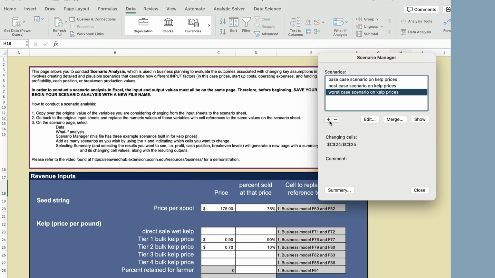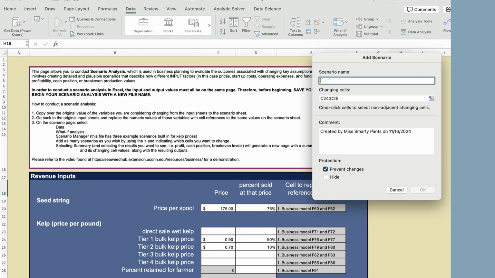How about if I add another scenario and we can change some additional inputs? So let's say we want to look at the potential for an inflationary environment. How do increasing prices occurring at the same time as increasing input costs and increasing interest rates affect my profitability? Okay, so we're going to call this inflation.